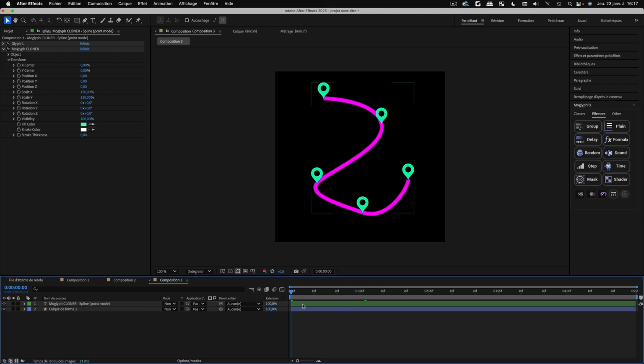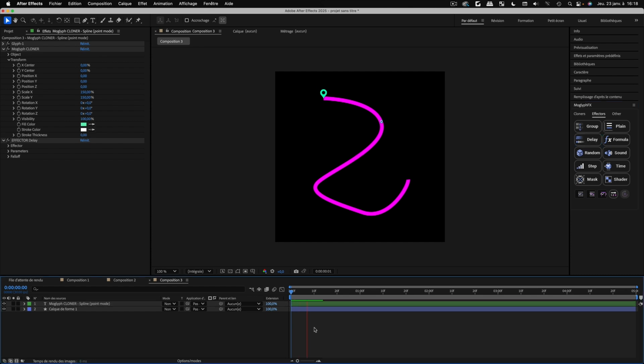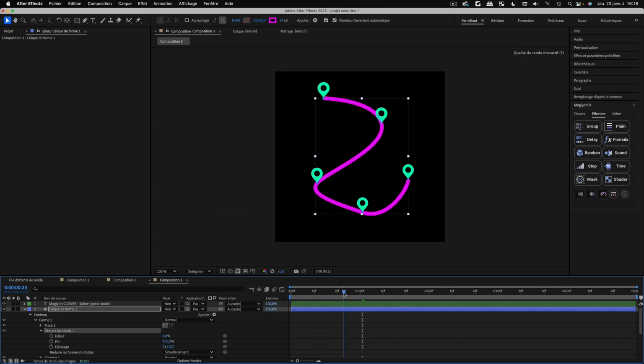And if I select that, if I apply a delay effector, as you can see, if I preview the animation, I've got this. So this is not really what I want, so I will undo that. I want to Shift click on delay, which will make my map pins disappear, and now I've got this. So this is typically something that you could want for a motion design map, so this is already pretty cool. Of course, you can play with the shape layer path and maybe add a trim path there, in French for my French version of After Effects.